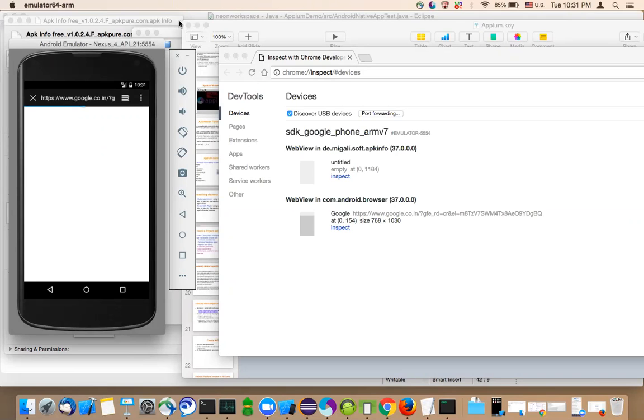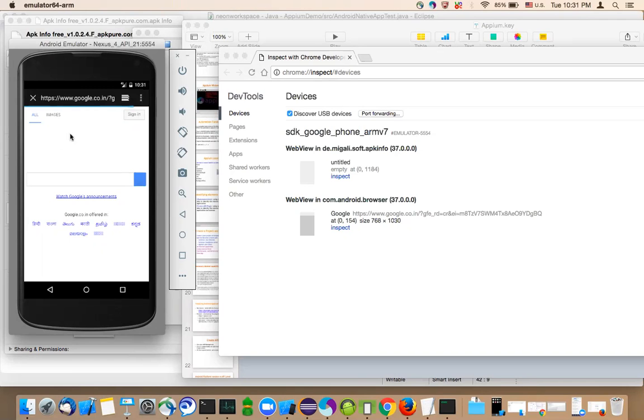Just wait for a moment. So by default, the home page looks like google.com. You can open any application that you want to open. By default, it opened google.com. You can open gmail.com or facebook.com, whatever it is.